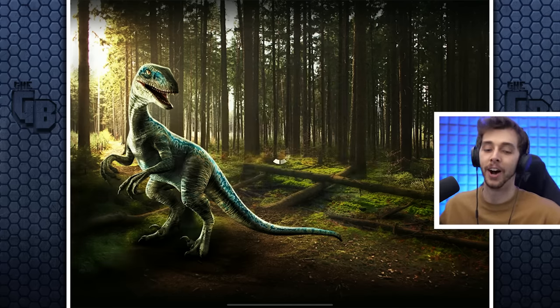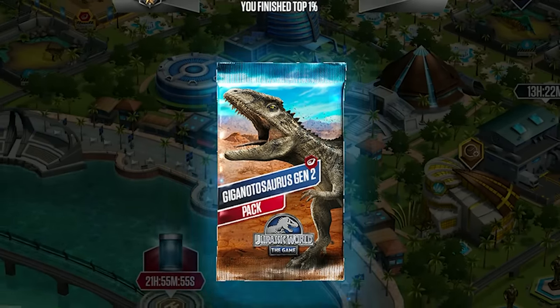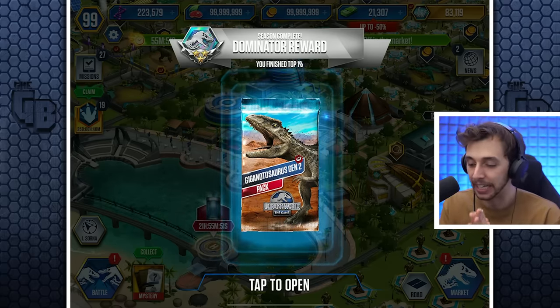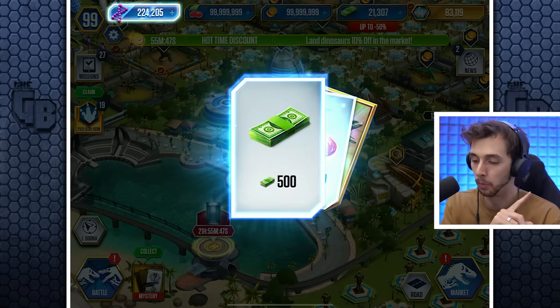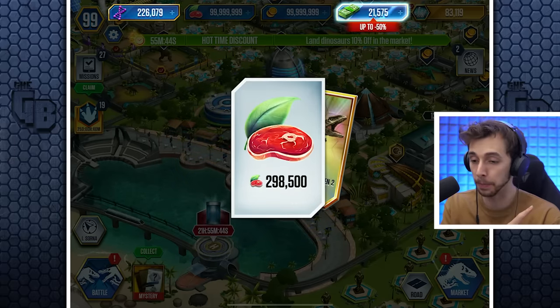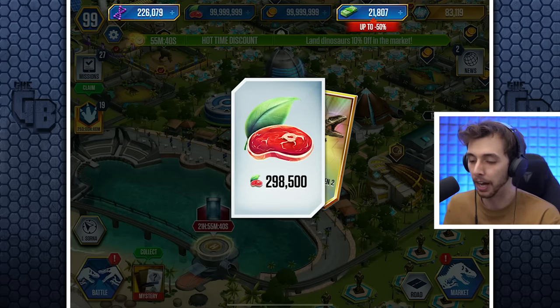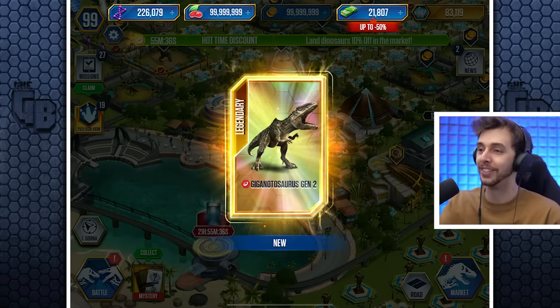Are you ready? Are you ready for something amazing? Yeah! I did it! I freaking did it! Giganotosaurus Gen 2 pack. We're gonna open it before the game breaks. We got some good DNA. We got some good books. I like the spread's good because we need that, really. We'll collect that. And there it is, Giganotosaurus Gen 2.